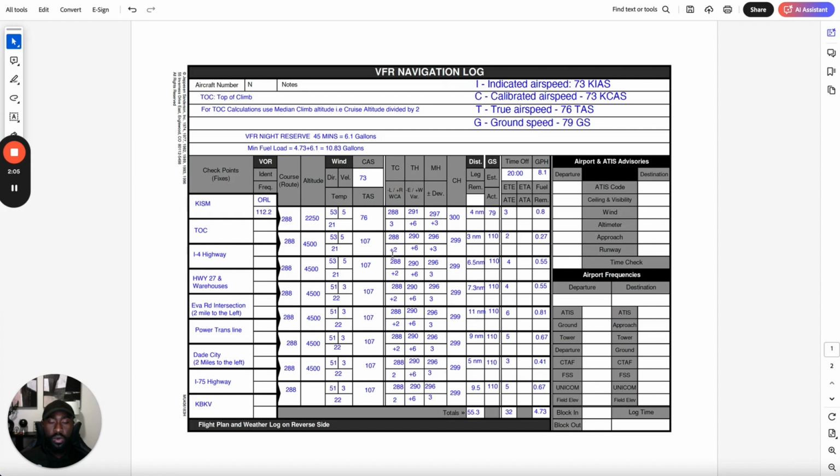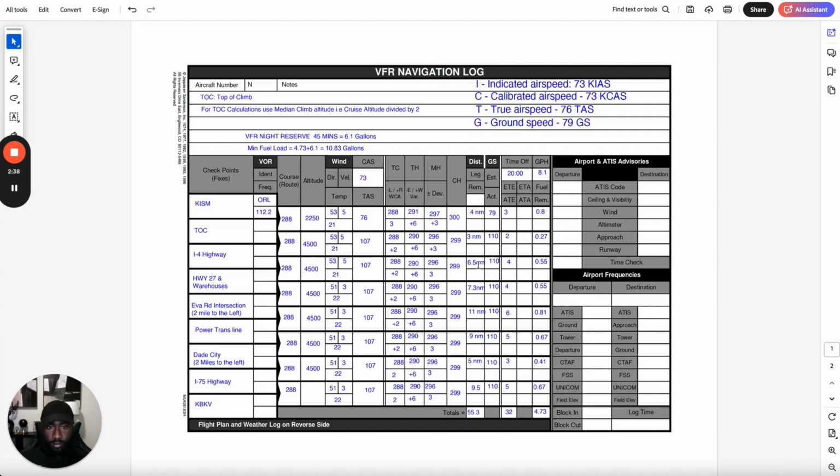So our course is a pretty straight line, so for the most part the true course calculations are going to be similar. That's why we end up having 299 on the compass heading here all the way to our destination. So there's going to be a few changes when we come into this section where we have to calculate our ETE. So I went ahead and finished the calculation for the ETE and fuel used from each checkpoint to each checkpoint.